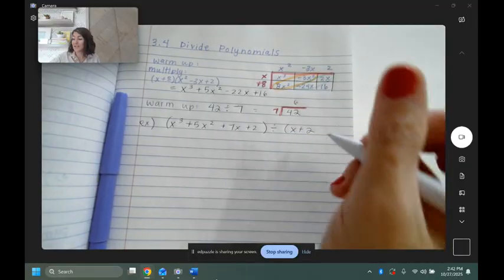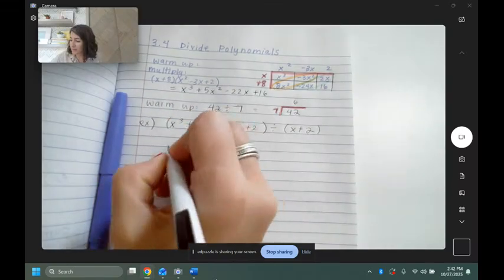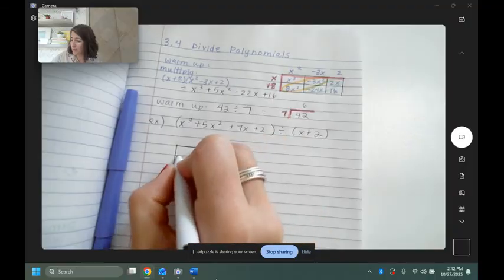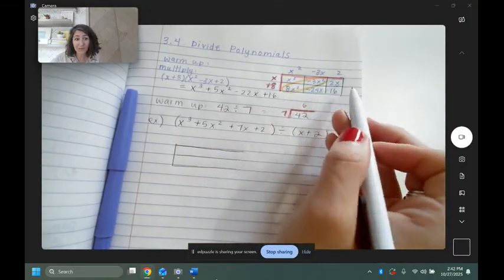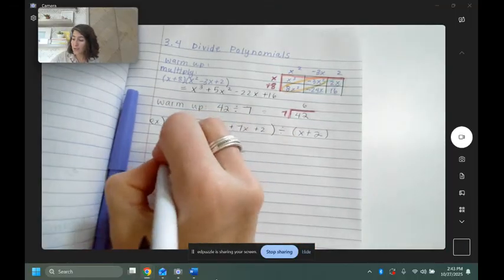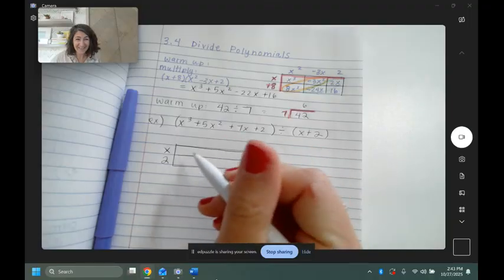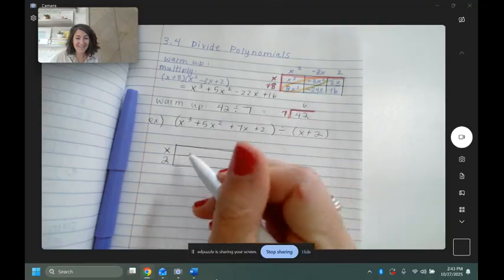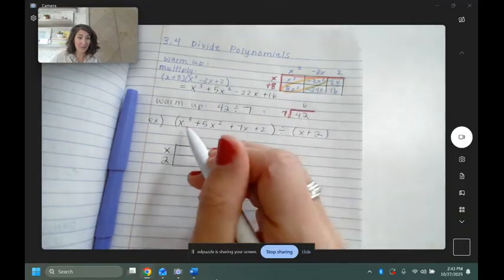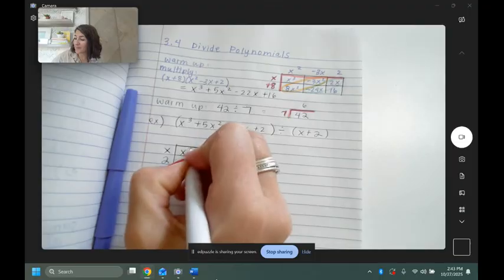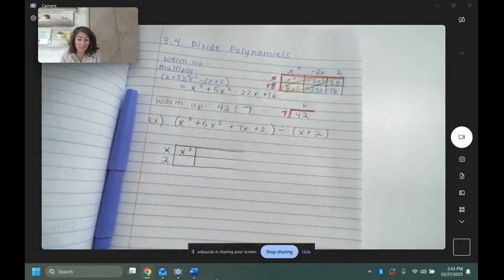All right. So what we're going to do is set up our little box here. I'm going to make this one a little bigger. And I don't know how long it has to be. If it's going to be 2 or 3 or 4, I don't know. All I know is x plus 2. And I know what goes in these boxes is going to be the bigger term, the thing that I'm being divided by. So x to the third is the only one I'm going to do to start, okay?